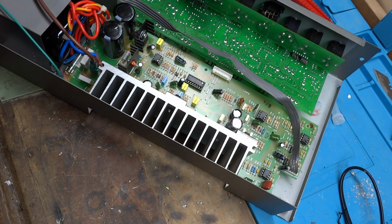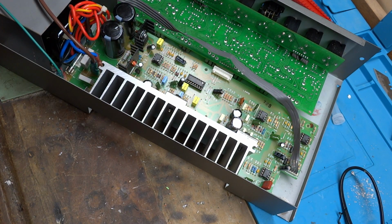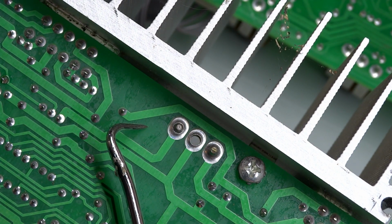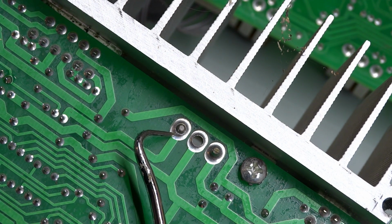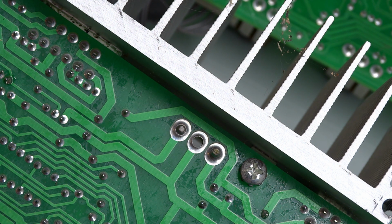And let me flip that over and we'll have a look at it from the underside. If you look at these 3 pins here, you can see that this one is already breaking loose also. Not a whole lot of solder there to hold that in. And once again, it's lead-free solder, so there's no flexibility there, and it's brittle.